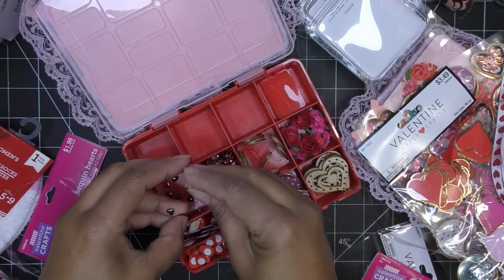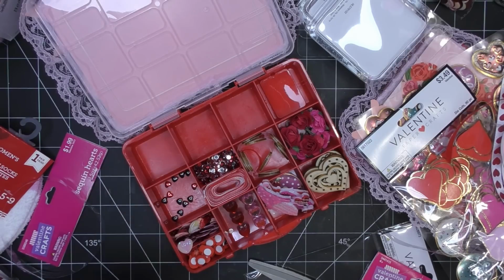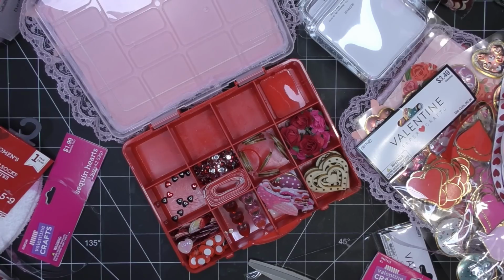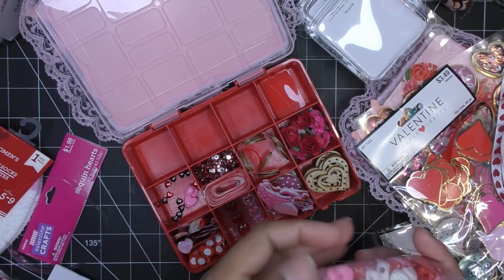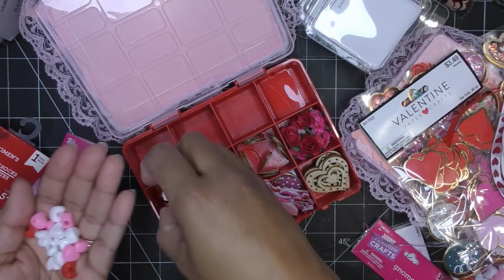I'm just going to cut that. Ooh, and let those fall in there. Just be careful with them because they're going to... Oh my gosh, you guys, when I went to Hobby Lobby, I had chosen a set of beads, and apparently it was ripped or something. So as I'm walking, I hear... and it was a strip of beads that just fell. I just placed them on the cart, and I guess they must have already had something wrong. So I go and find somebody that works there. I'm like, I'm so sorry. Oh, I'll take it, it's okay. Oh my gosh, how embarrassing. But I didn't do it. Anyway, so funny, just that sound, you know, it's like, oh no.